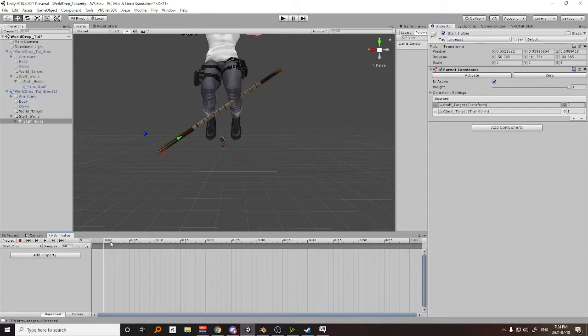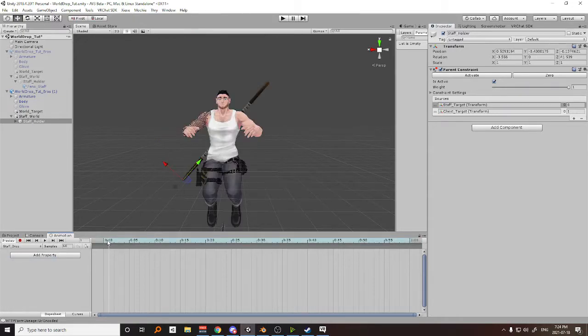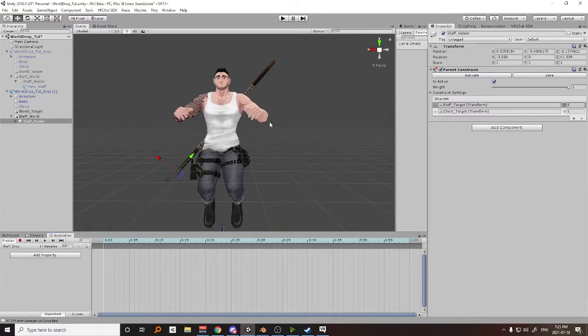And we'll go over and record for the world drop. This is a little bit more complicated by a fraction. The thing we want to do to get this world drop to work is we want to animate the property of the parent constraint that is active. We want to be turning that on and off to drop this in the world and pick it back up.